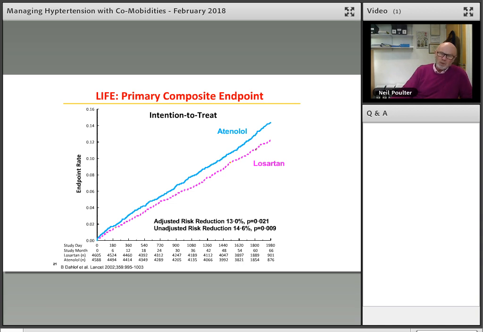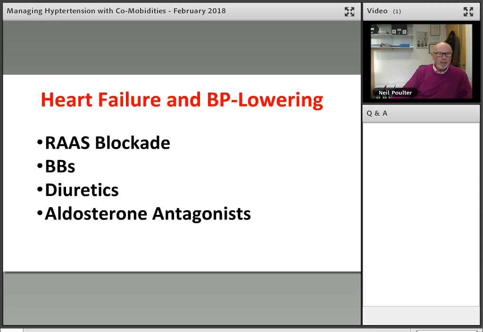Only about 9%, not significant, but it was in the direction of a sort of prior prejudice that the ARBs were not as good at coronary protection as ACEs, for example, but good for stroke protection. And this 13% reduction in the primary endpoint was driven by stroke benefits, against atenolol, which isn't famous for being particularly good at anything in cardiovascular protection except in secondary prevention.